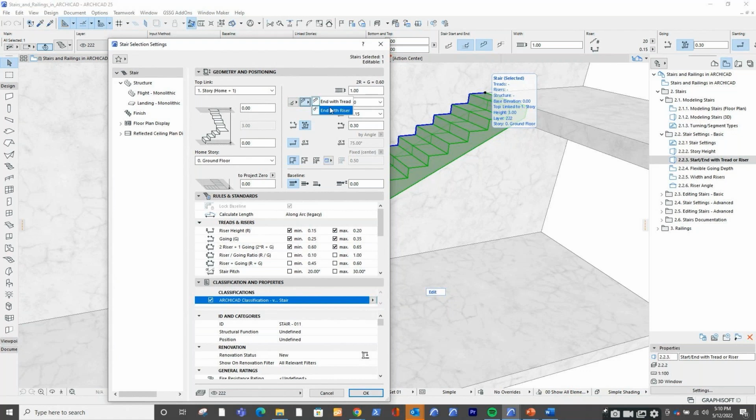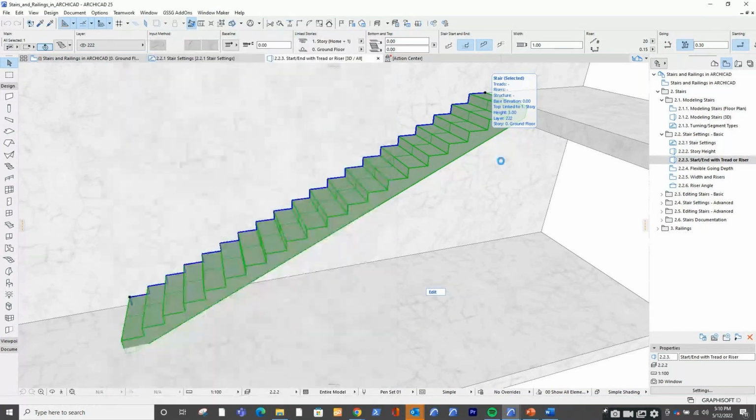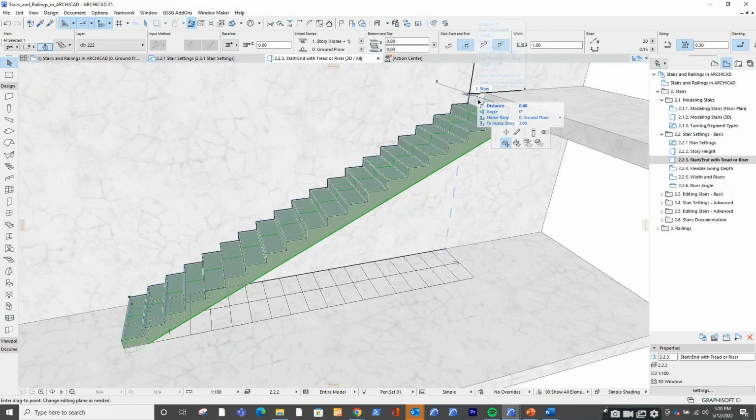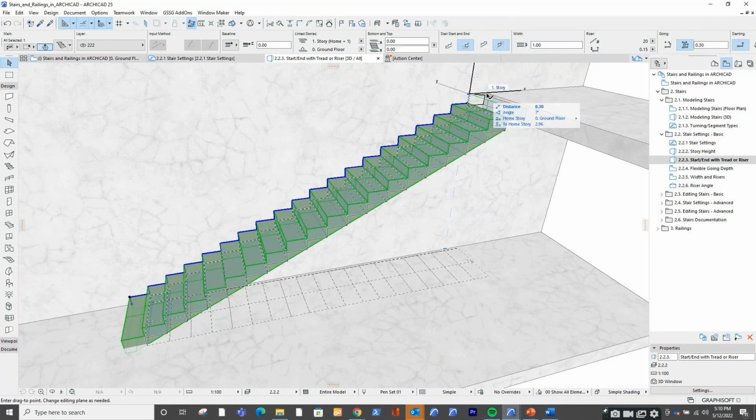So in this case the current setting is end with the tread. Let's see if I change it to end with the riser, how the change takes place. You can notice that the reference line is still there. So in case I want to end it with the riser, I probably have to move the staircase further ahead.